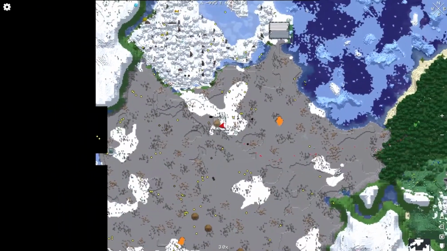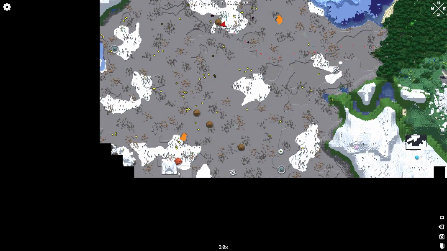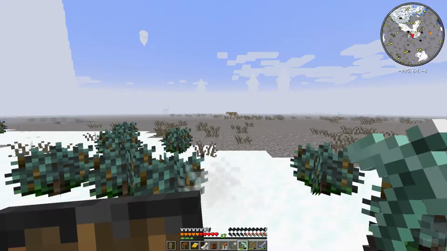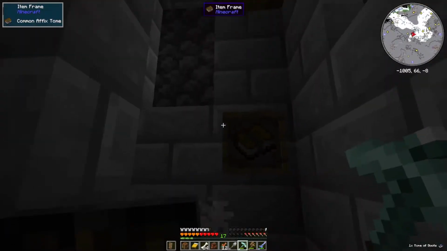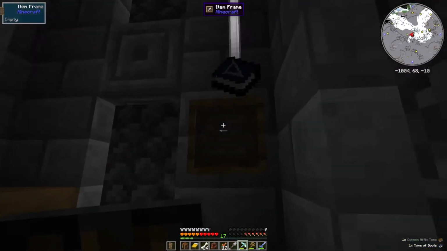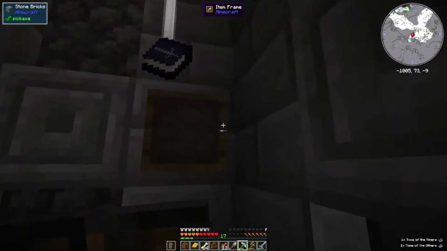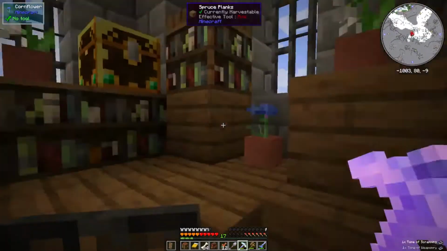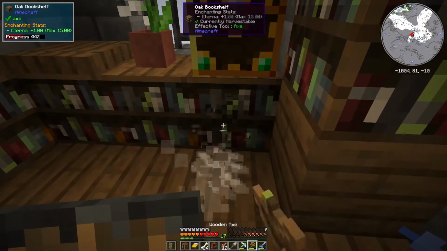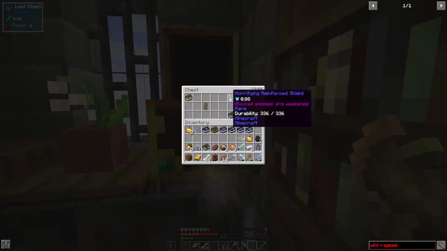Oh, we have two right there. We have four of these guys and a snow desert temple. Definitely worth looking into. Let's grab all of this, all these books. Oh, and I almost opened that chest and ruined everything.